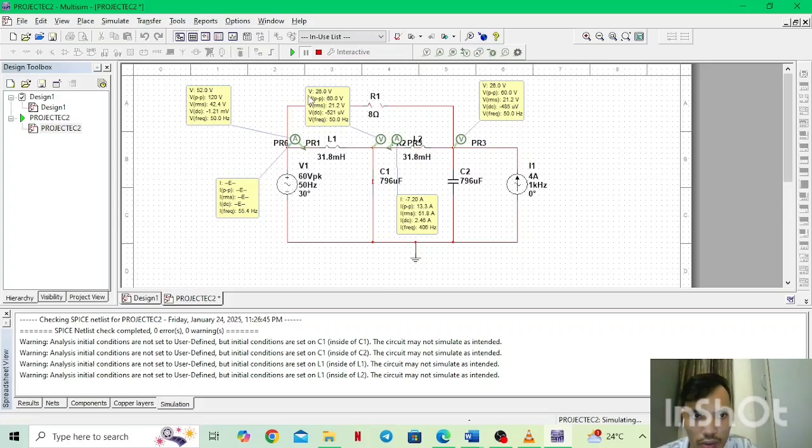For V2: 26.0 V, VPP 60 volt, VRMS 21.2 volt, VDC negative 521 uV, V frequency 50 Hz. For V3: 26.0 V, VPP 60.0 V, VRMS 21.2 V, VDC negative 485 uV, V frequency 50.0 Hz.